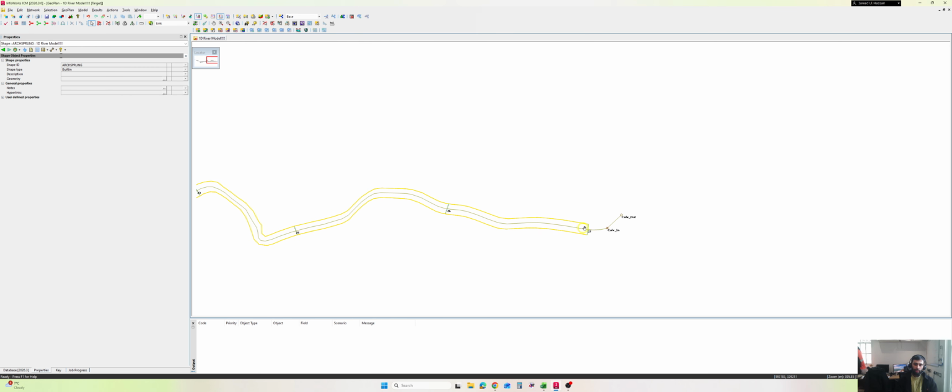So yeah, this is how we can have the weir structures and the culverts and the bridges in our river model, because these ancillary links are very critical in the hydraulic analysis.